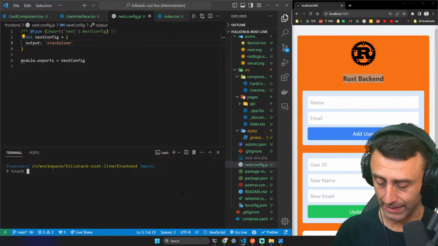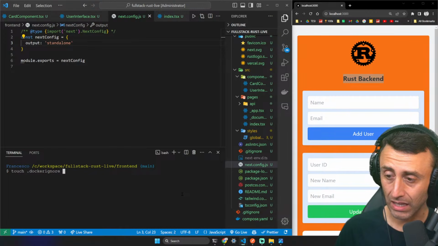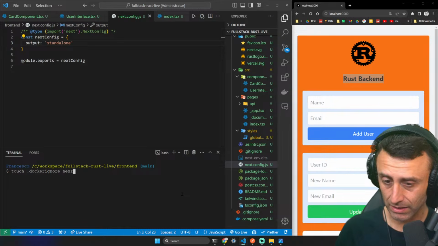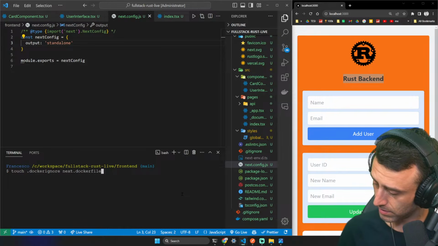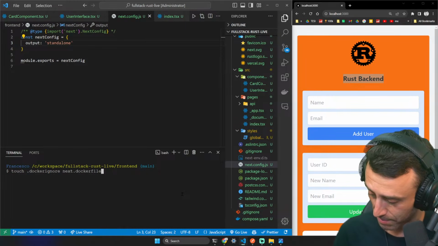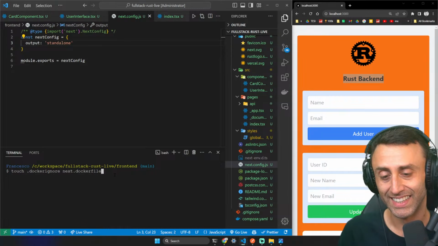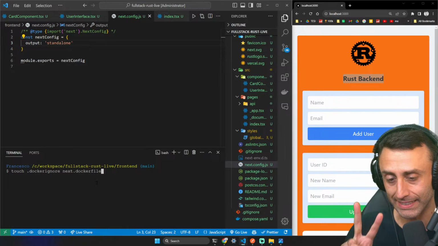So we create a .dockerignore, and then a next.dockerfile. Nice. I'm happy. Dockerize next. Yes. I'm too funny. So let's create these two files.